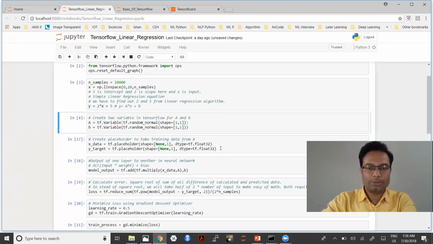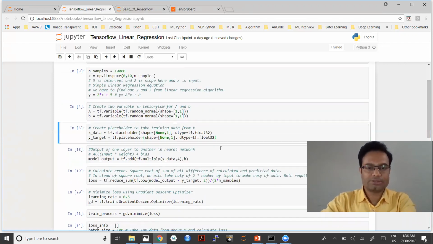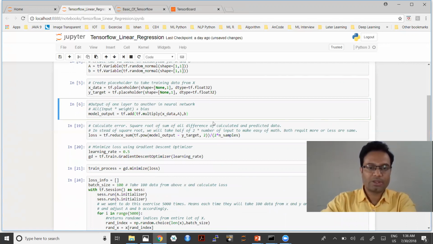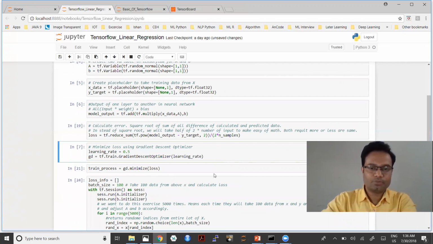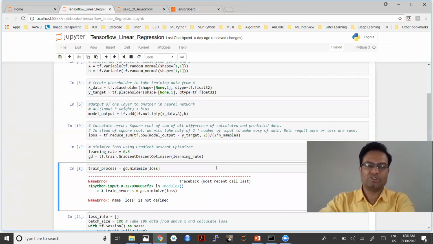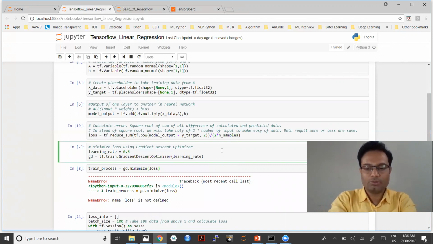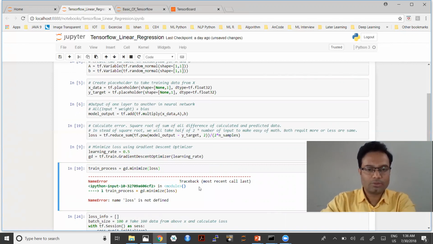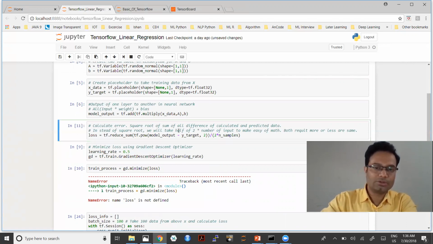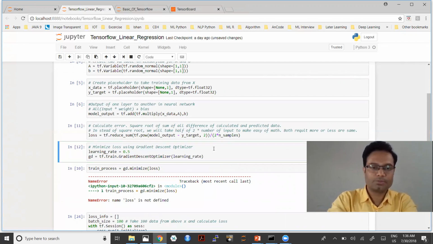Now we have to predict our weight and the bias. I explained here, and we have the training process. What actually happened in this training process? Loss is not defined. No, I didn't execute this one, I think.